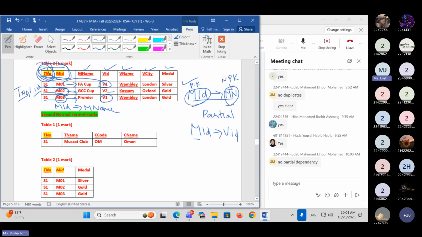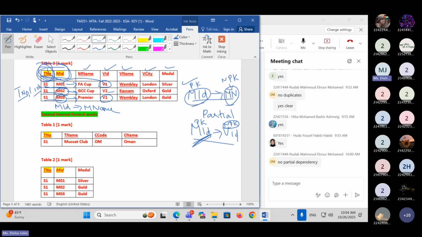So this is a dependency. Again, VID is a non-primary key column, and match ID is part of the primary key. So again, a non-primary key column is depending on a part of the primary key, so this is not in second normal form.